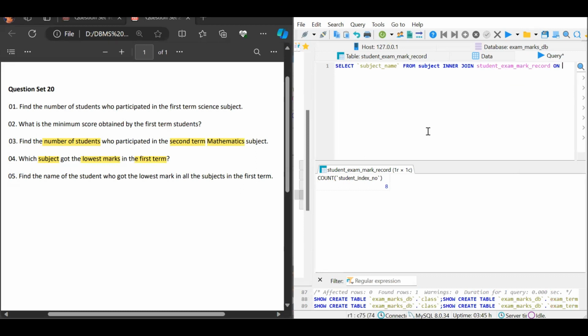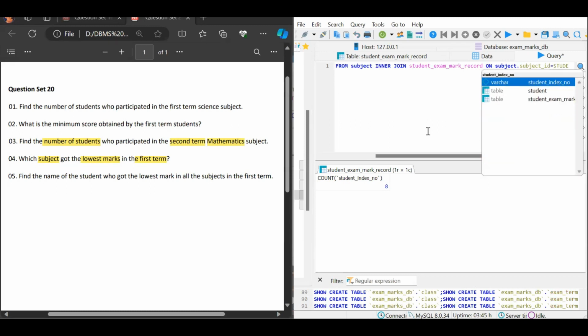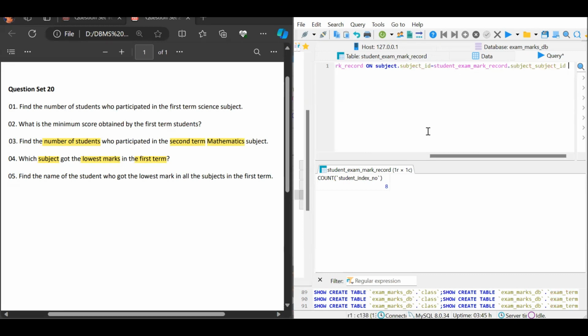We use the ON keyword here, as we have to specify to which column of the student exam mark record table the subject table is linked with. So the subject table subject id equals to student exam mark record table subject id, and then we use the WHERE keyword here, and we need to find the relevant subject from the mark.